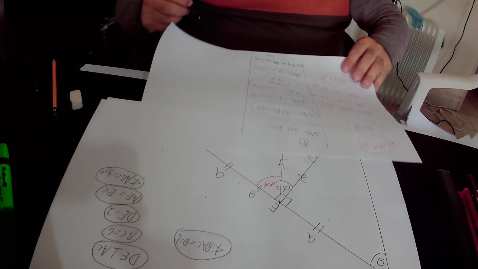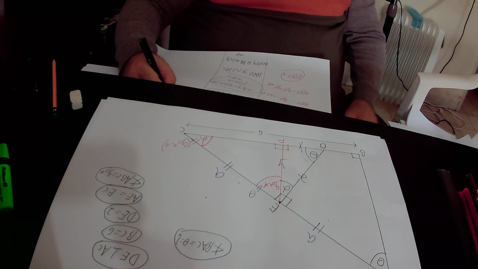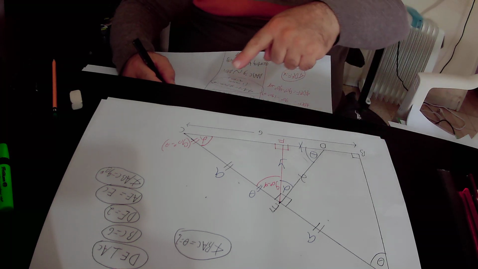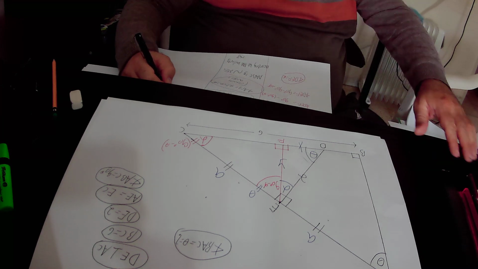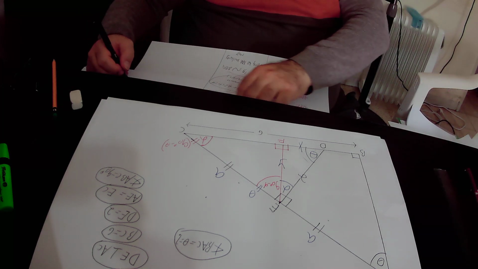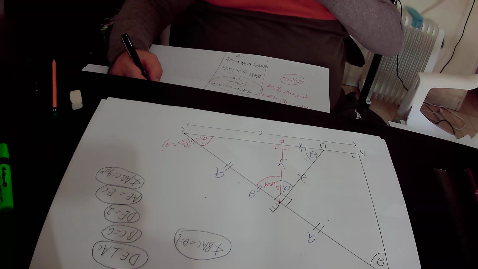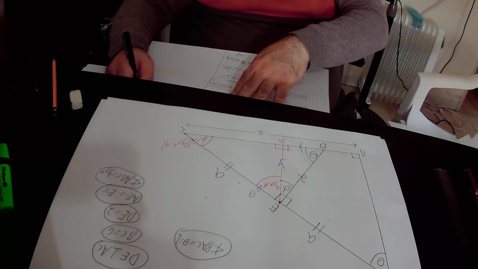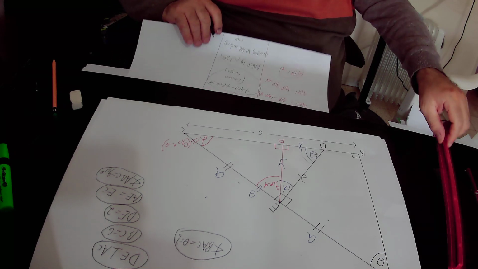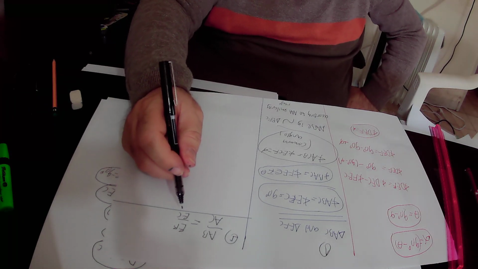And from the fact that those two triangles are similar to each other, we will conclude that AB over AC in triangle ABC is equal to EF over EC in triangle EFC. Okay, from the fact that the two right triangles are similar to each other, we conclude that AB over AC equals EF over EC.